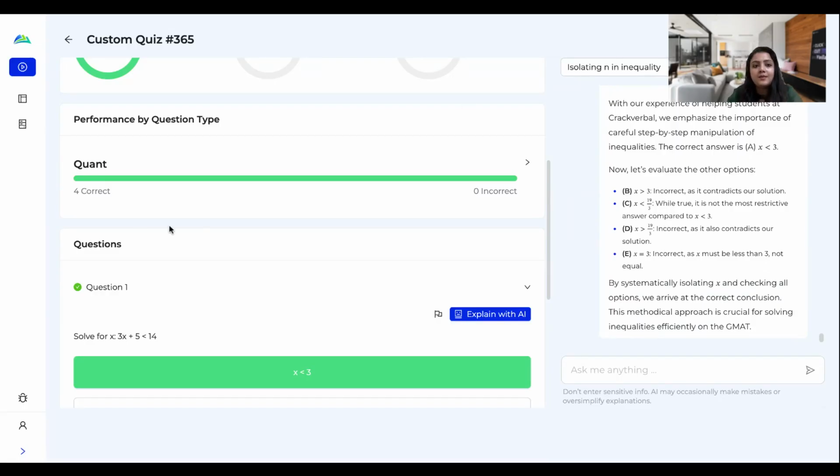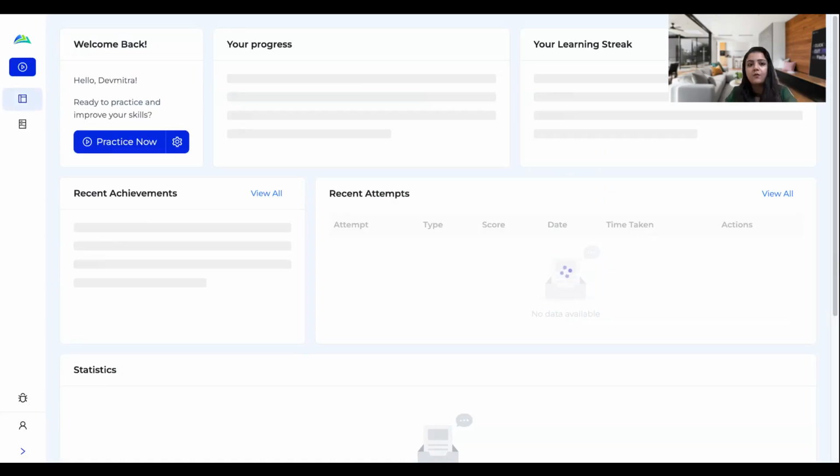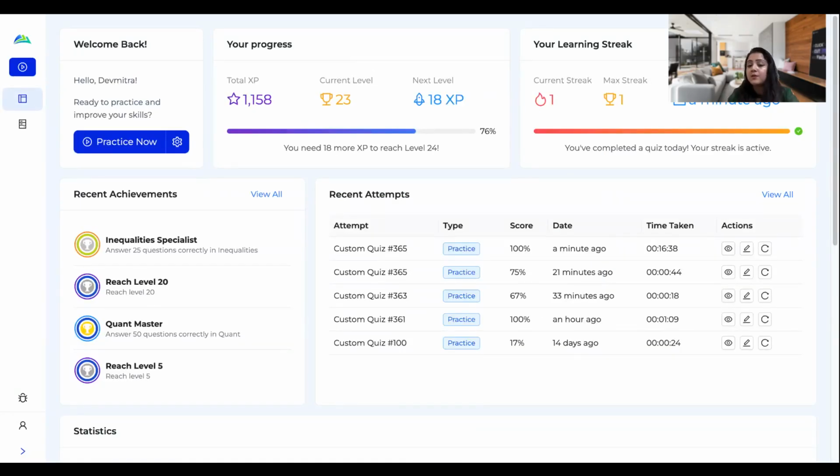I'm hoping that with this quiz, you have an idea of how to analyze, but this is when you're trying to develop fundamentals. As you start developing fundamentals, move to the medium level, move to the harder level, move to mixed bag questions, and try attempting more. Try asking the AI more questions, ask it to give similar questions maybe, and see what we can do with more and more understanding of the area of the topic that's tested, and specifically what GMAT skills are being tested with such questions.